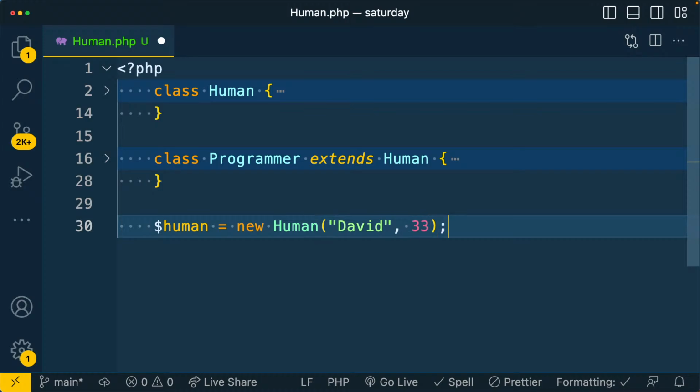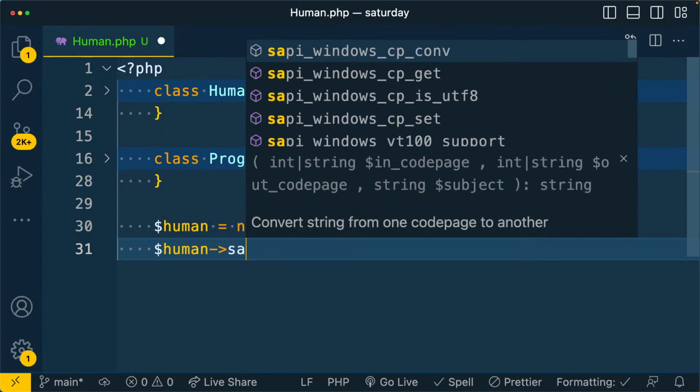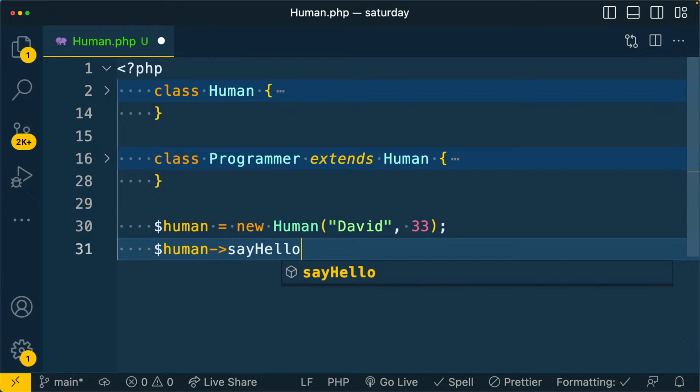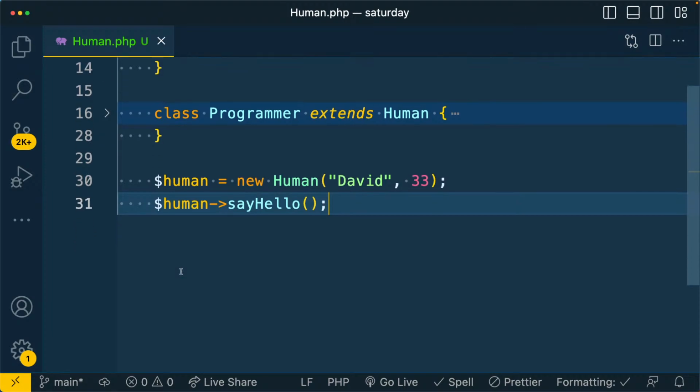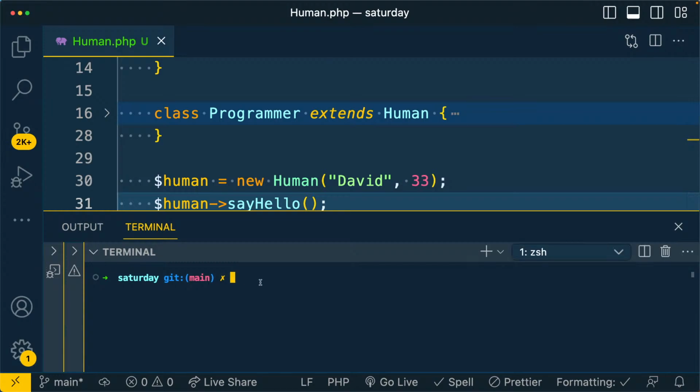Okay, then we can say human, say hello, like that. Before we create another object, let's first test this one and see how it works, so that we build it up from there.